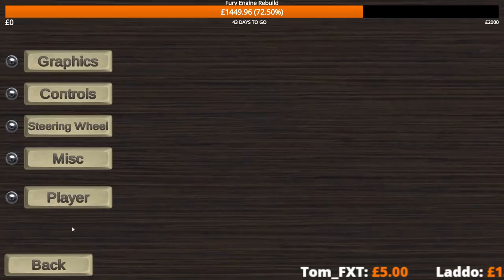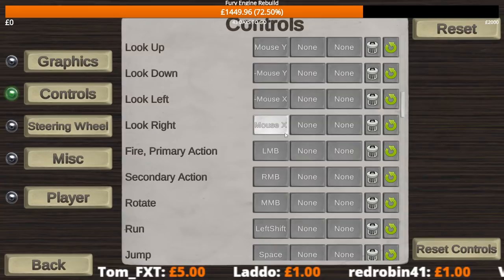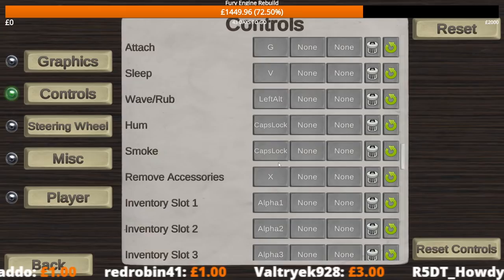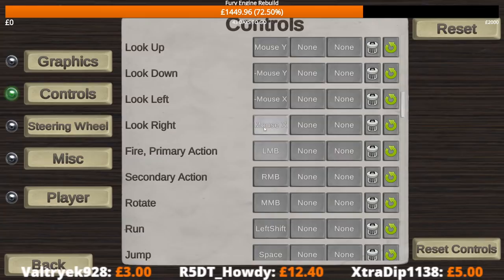Right. We'll turn off auto shift. I'll keep the auto clutch. What is actually gears? Because I don't know what... I love that there is a button. I love that it's called piss, fart. Those are your buttons. I swear I did know what gear up and gear down were. Maybe. Possibly.